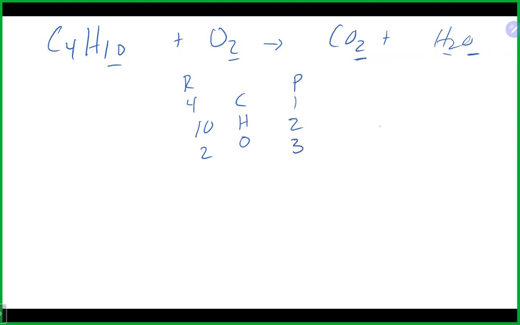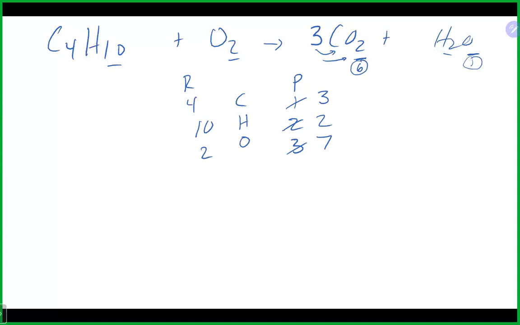So once again, I'm just going to take the easiest thing to fix, which to me is carbon in this case. And I could put a 3 in front of my carbon. That again is going to get distributed. So that's going to give me 3 carbons. We will still have 2 hydrogens. Now in terms of oxygen, I do have 6 here, and I do have 1 here, which gives me a total of 7 on that side.